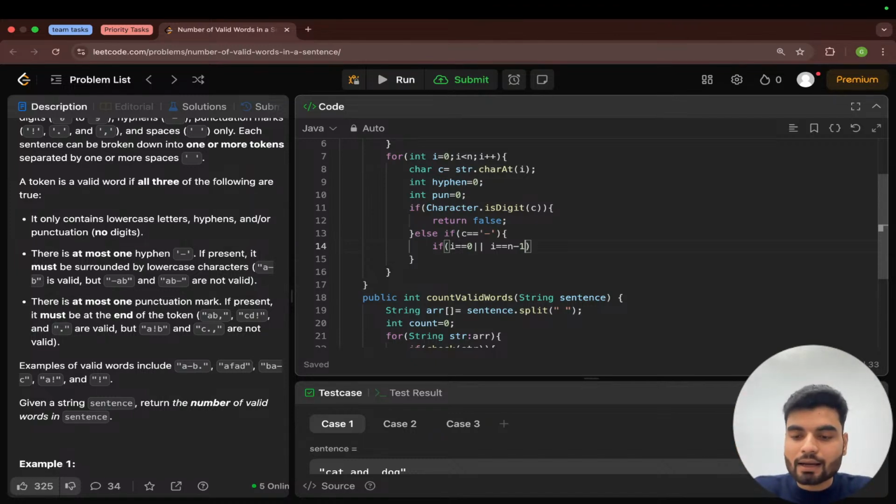Yes or no? Again, what is the next thing? If that is not the case, then check, is it a complete lowercase letter or something else, right? If something else, then we'll return false. So here we will have not character dot, we can check for the lowercase. If that is not a lowercase letter, then we can return false in that case as well.